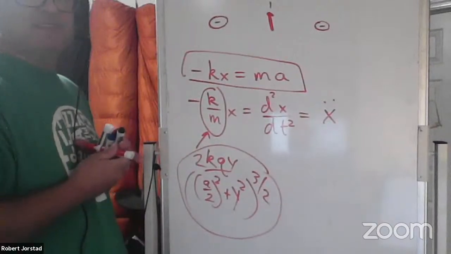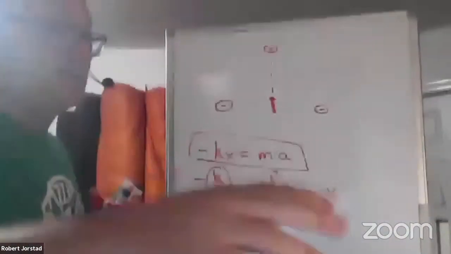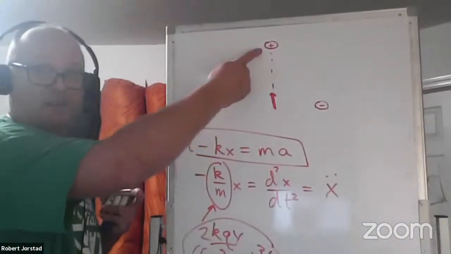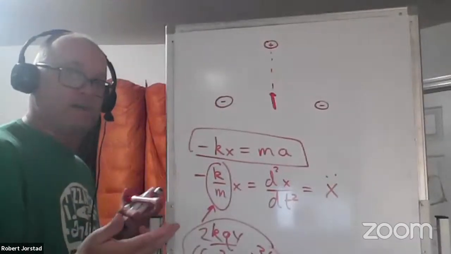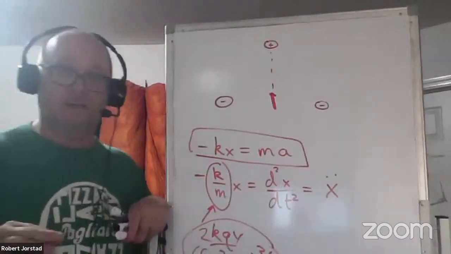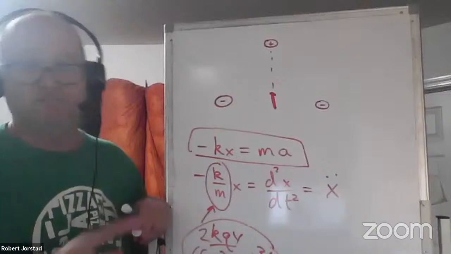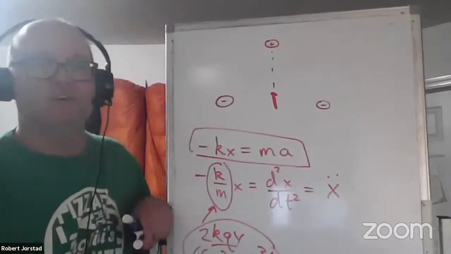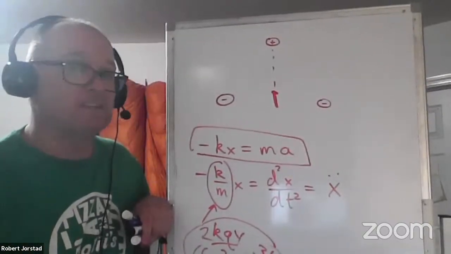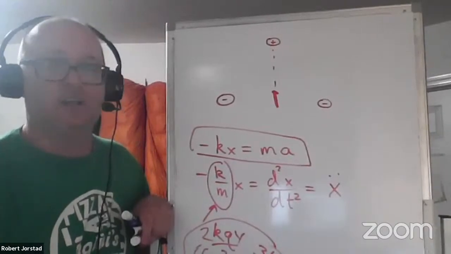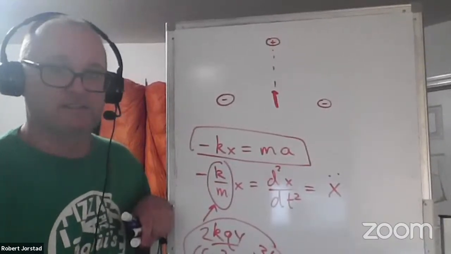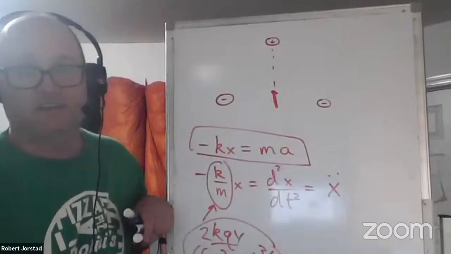The short end of the stick is I see no reason why this force will change linearly if you have a large value of y. So if you know what I'm talking about, great. If you don't, who cares? Let's move on. You can learn about that in Physics 162. Not all oscillations are cosine functions. Done. That's all I wanted to say about that.